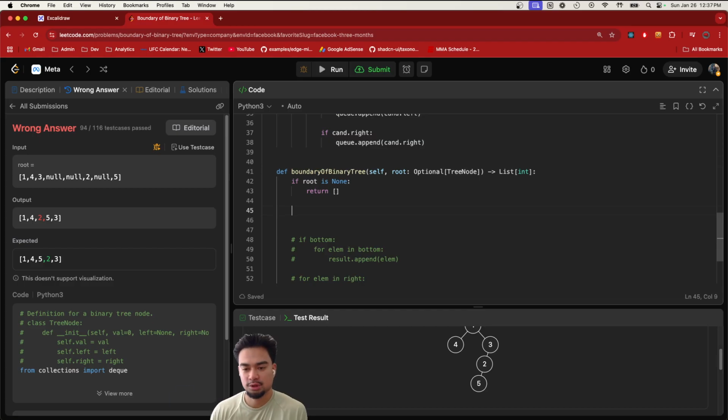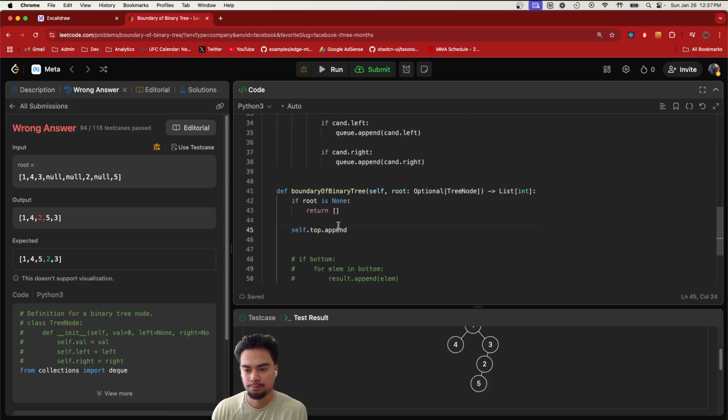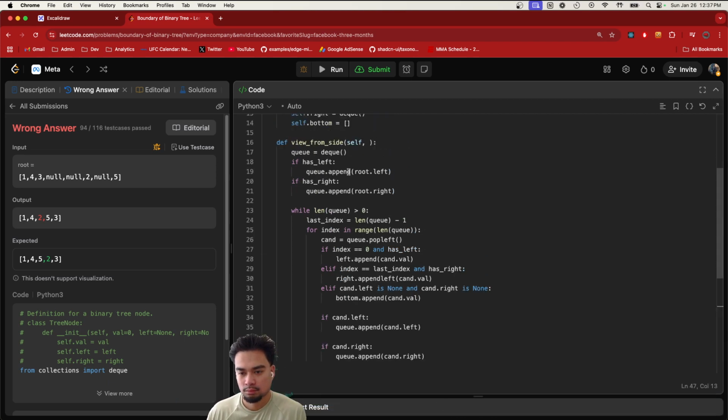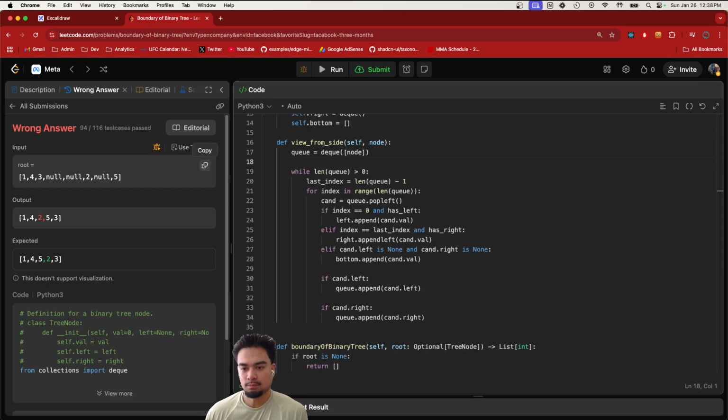So we do if the root is none, we'll do self.top.end. So we get the node. Left. So left default is that.